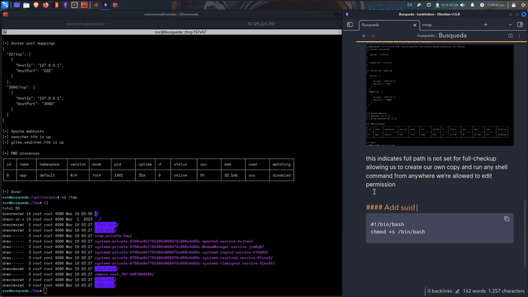Add it to /bin/bash for privesc. So we did that, and then privesc, I need to do this as well. Yeah. Privesc was literally /bin/bash -p.